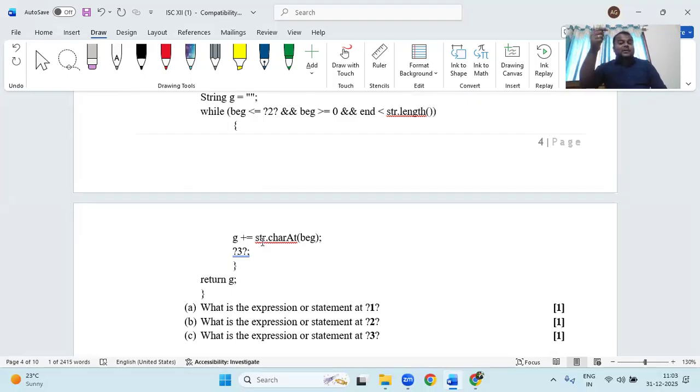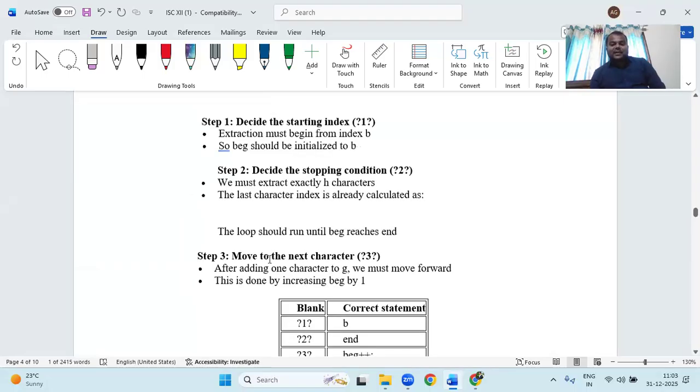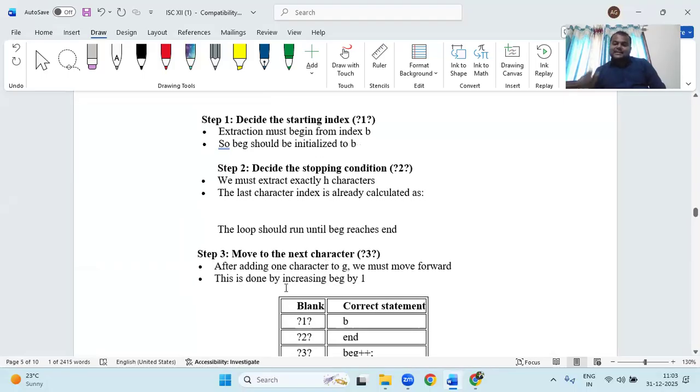In the last function we declared f plus 1, here beg plus plus, or else you can take beginning is equal to beginning plus 1, that is also the same. Increment the value by 1 because to extract the next character, after adding one character we must move forward. This is increasing the value by 1. I hope now you understand.